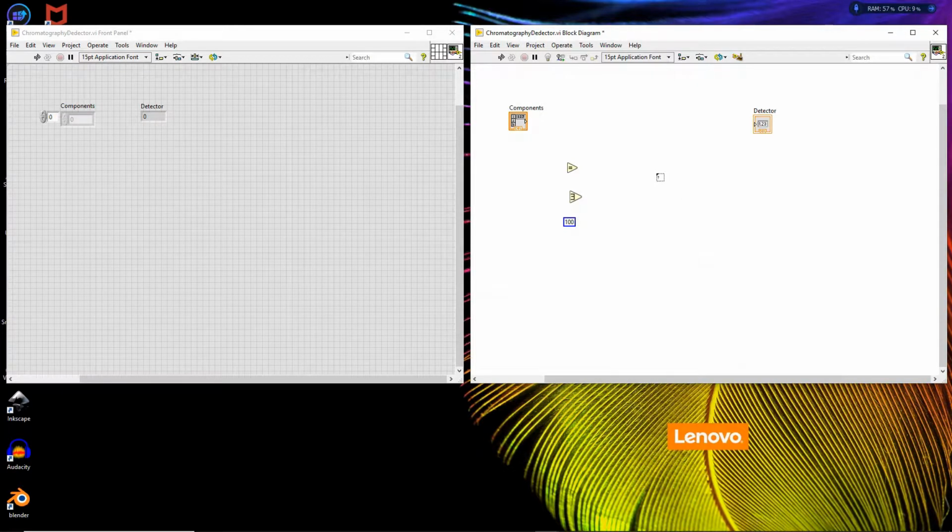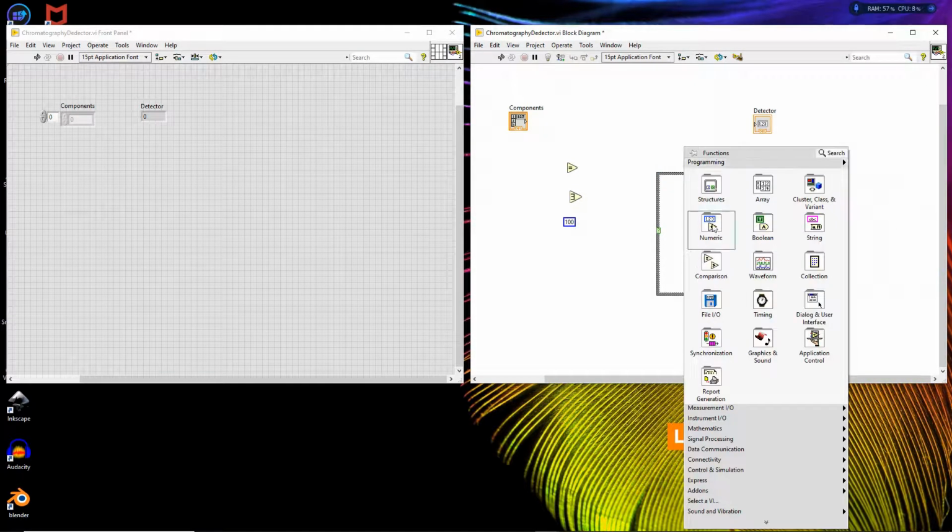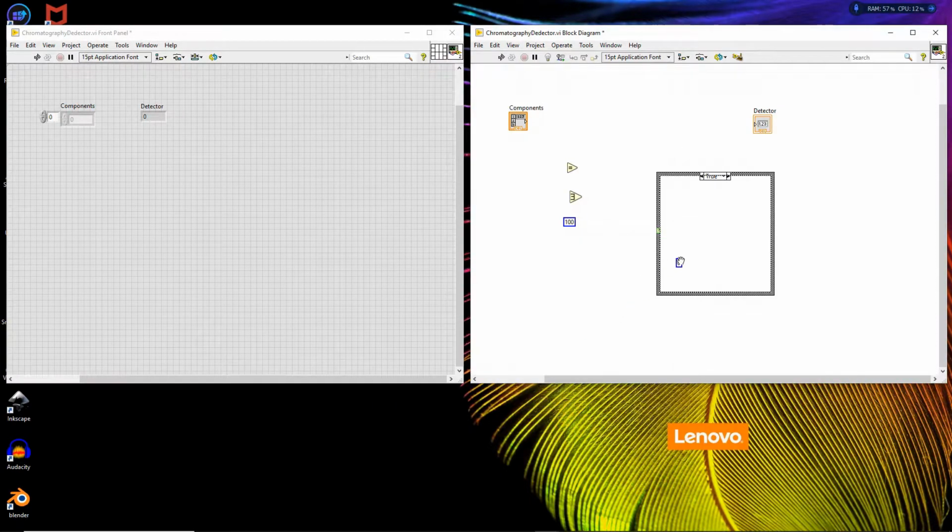And we need another case structure. Structures, case. Draw the case structure. Again, it will have true and it will have false. Place a numeric constant into the true case and adjust the value to 1. Numeric constant again, value 1.